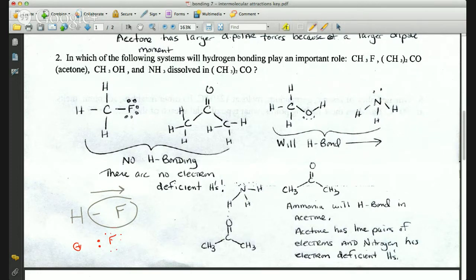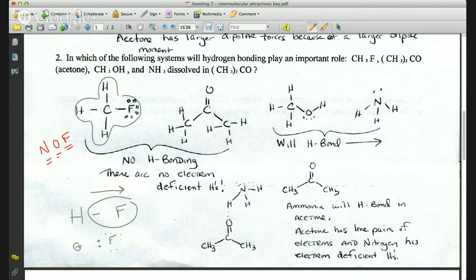All right, so in this molecule right here, we have no electron deficient hydrogens. This F is connected by a C. There is no H bonding here. These H's, although they probably have some electron drift, need to be hooked up with, as I said yesterday, NOF, nitrogen, oxygen, and fluorine, the most highly effective nuclear charge or electronegative atoms that are small enough, okay?